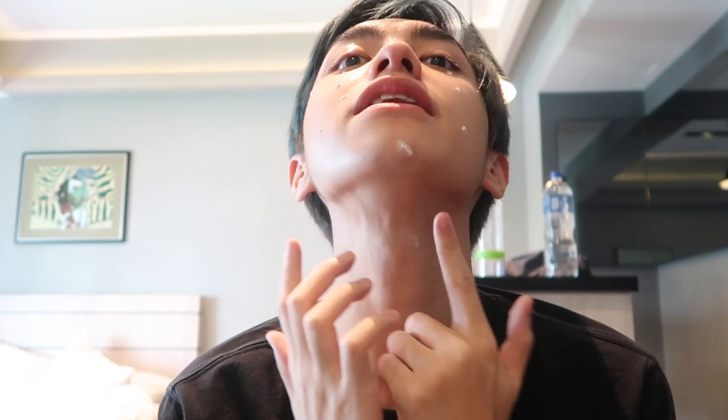I put it on my eye bags because I don't want to see my eye bags. I know people want to see. I'm just putting a lot of dots on my face, very even siya. I also put it here para at least may ano. And after that, you just smart. Yan.